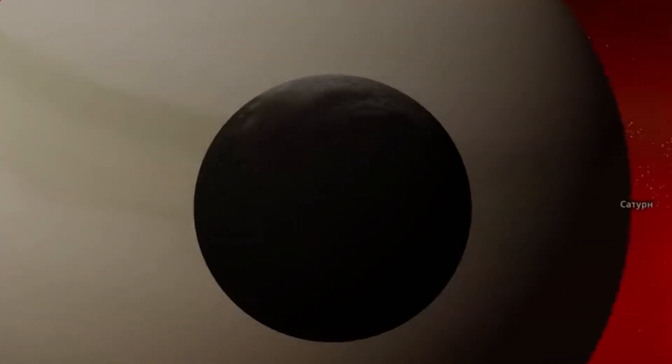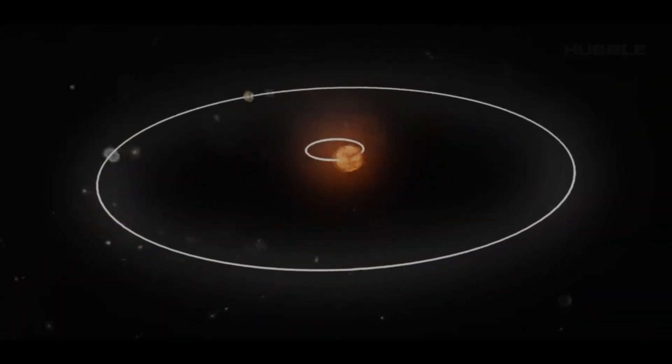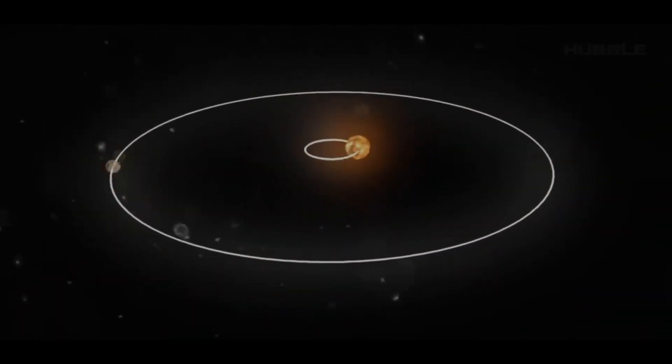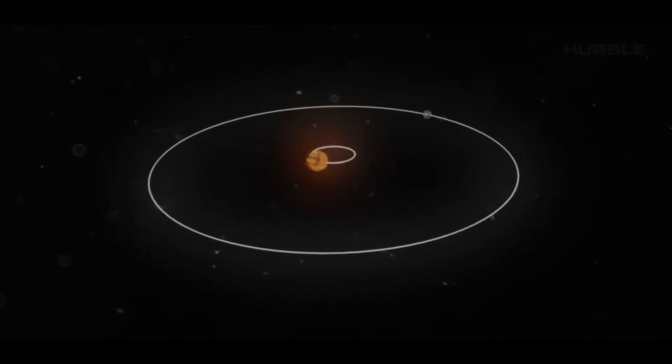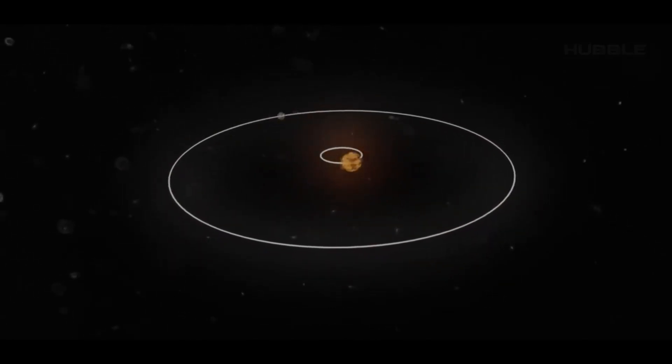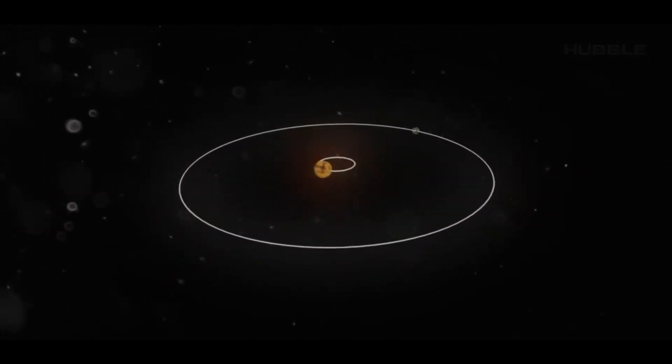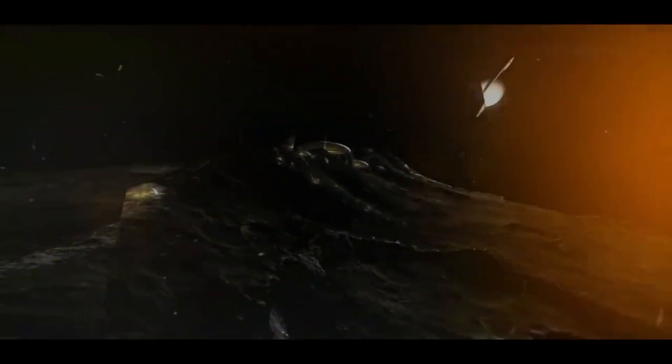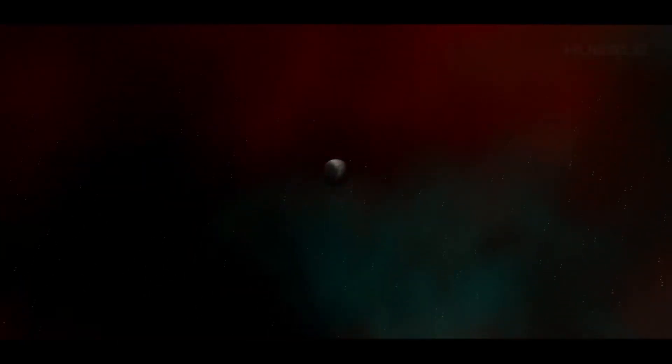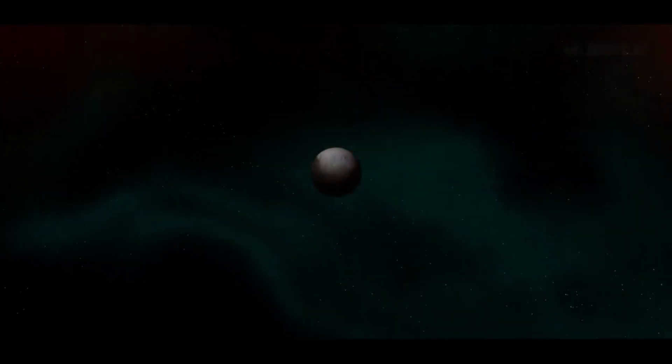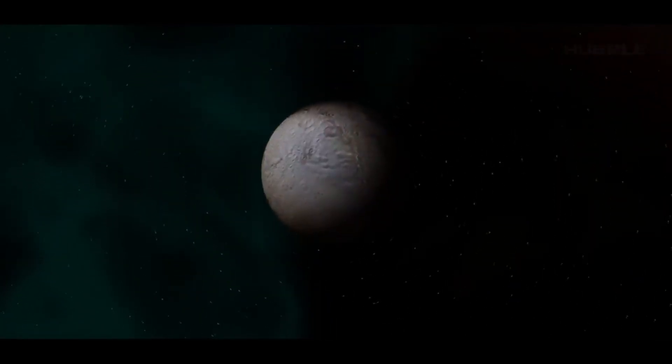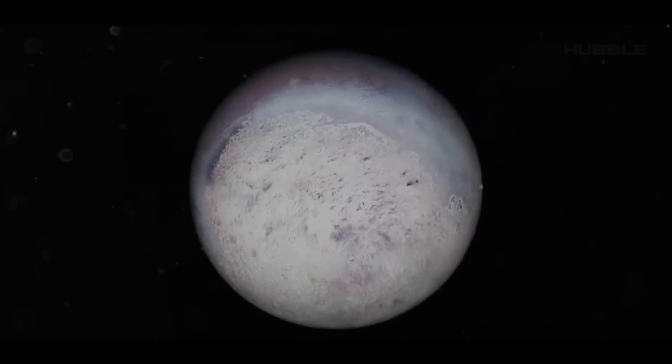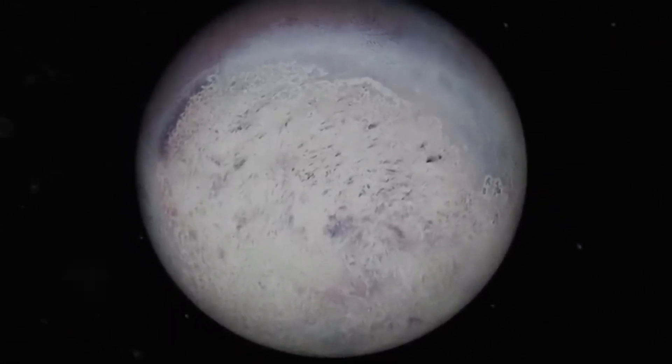For all that, Iapetus is in the tidal grip of its planet. As we've mentioned many times in previous videos, in tidal capture, the satellite is always turned to one side of the planet. Iapetus's orbit is tilted slightly. Given the distance to Saturn, you can get a good look at the planet's rings from the satellite. The angle of inclination is 15 degrees relative to the other components of the Saturn system. Why this is the case, we can't say for sure yet. This characteristic of Iapetus is similar to Neptune's satellite Triton.